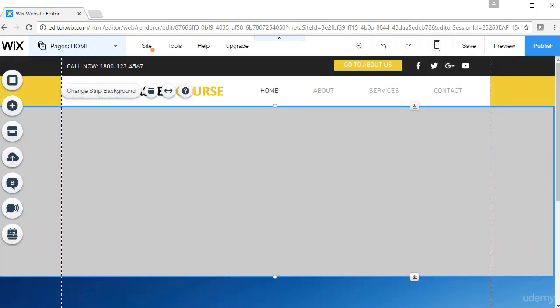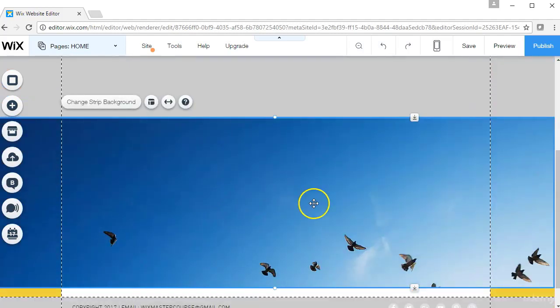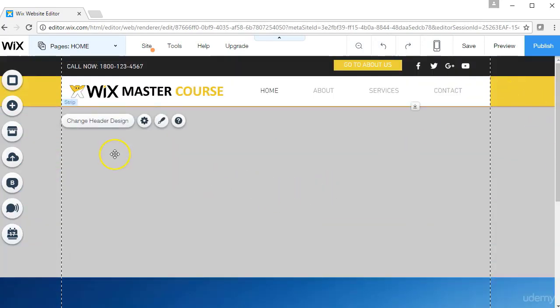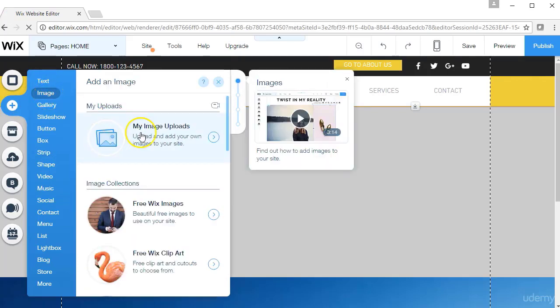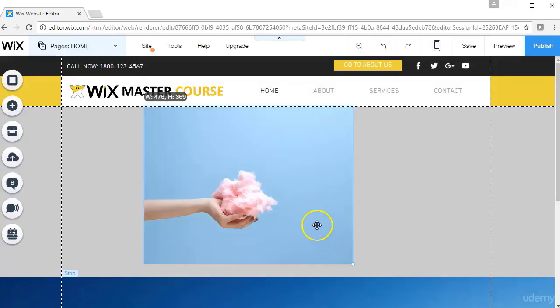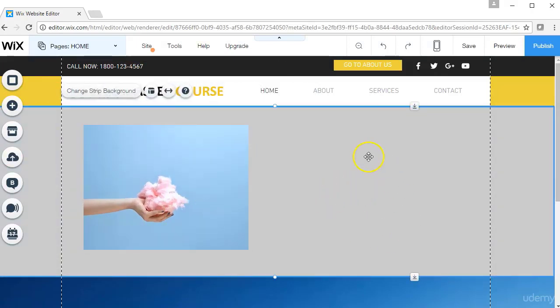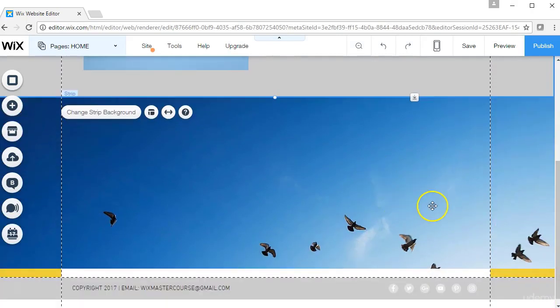As you can see, I'm putting a website together with different sections, and they all have different backgrounds. In the first strip, I could, let's say, put introductory information, maybe a photo, maybe some text. In the second section, I could also put in, let's say, services, whatever I feel would work best, but ultimately I have these backgrounds. And once I have these backgrounds in place, I can click Add, and I can add in individual elements. So, for this example, I could go ahead and add in an image. And then there we go. I can just apply this image to this section, and I can begin designing this section. And then I can do the same thing here as I'm adding text as well as images for this section.